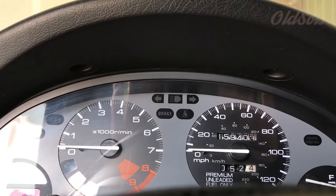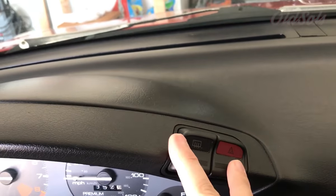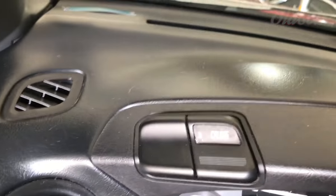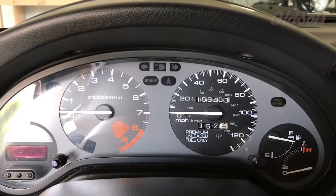The first thing we're going to have to do is take out these two bolts on top of the bezel here. This will remove this whole upper portion. After that, we just need to unplug the male-female electronic connectors for the hazards, the defrost, and the cruise control. This is a '97 so I don't have the aux lights, but I'll cover both.